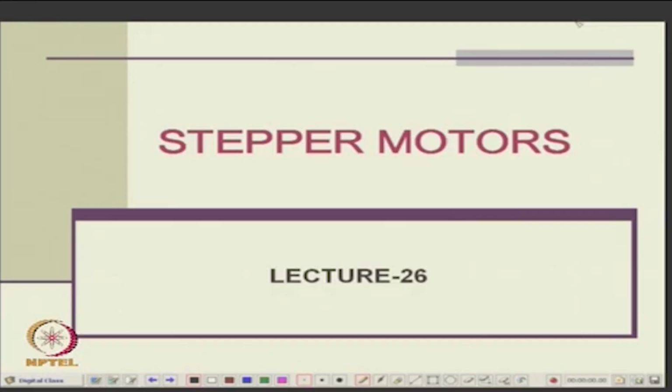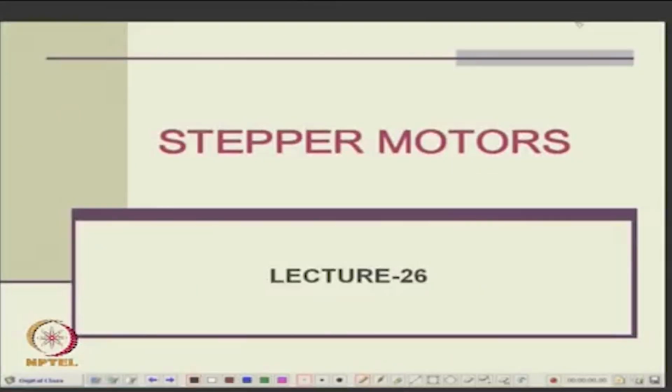So, today we will take up discussion on another special electrical machine. This is popularly known as stepper motors or stepping motors. And as it indicates, the motor moves in steps, unlike other machines where the motor invariably rotates. If you take conventional machines, they are rotating machines. So, this is in actual practice not a rotating machine, it is a stepping machine, okay, moves in steps.